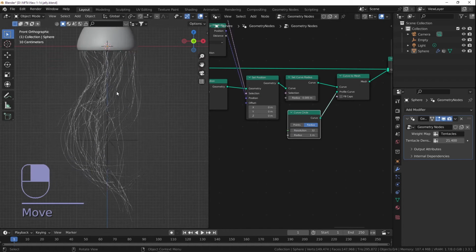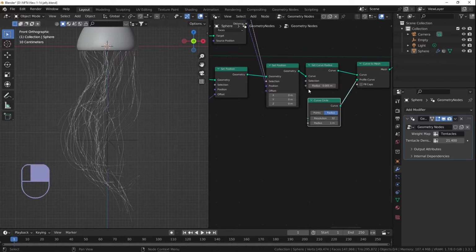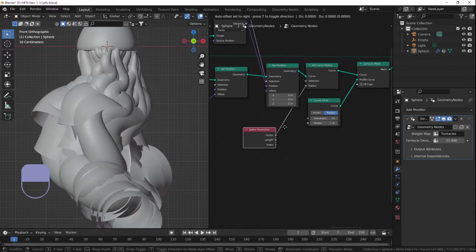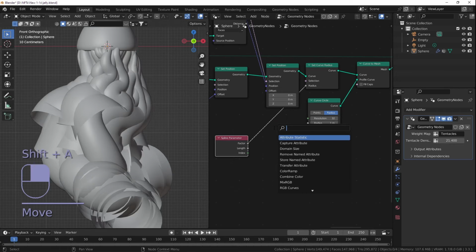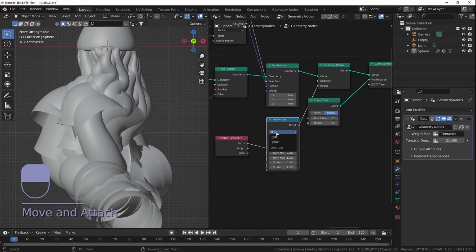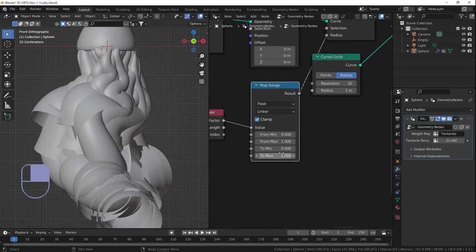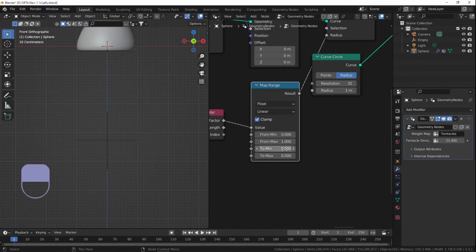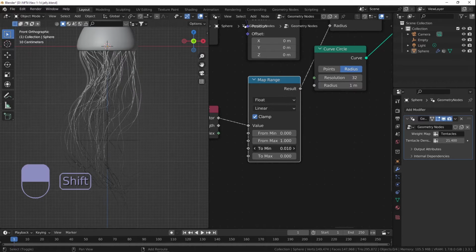Amazing. Right, so now we have some thickness, but how do we control the radius? Well, it's either with this one or with the curved circle right now. So we can set this radius to a spline parameter. There we go. And we can now add, let's say, a map range in there. And this spline parameter is a float. And we can now change those values a little bit. So the endpoints, I want this to be 0. And the start points, I want this to be a little bit thicker. Like that, for example.